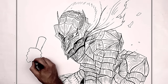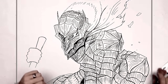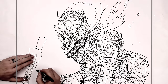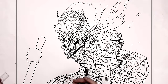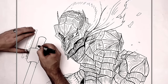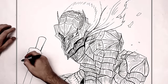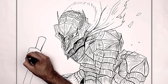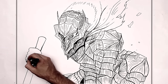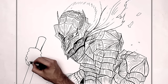Travels around, right? So that's your general shape for his hand, and then the rest of the handle comes down this way. You can use a ruler for this if you really want to keep it super straight. Right, so it comes down that way. This one is a curved line a little bit. Right, like so, and then we have a bump for his hand somewhere like here, and a bump for the back of his hand in between these two. So that's like armor. Yeah, it comes around here, and something else in here. Then there's shadow or something in here.